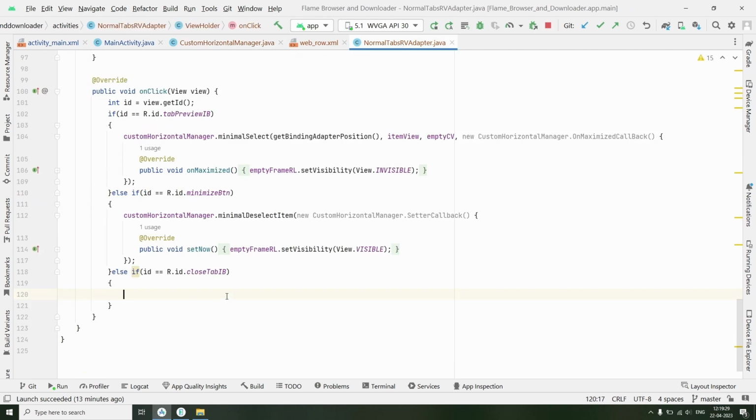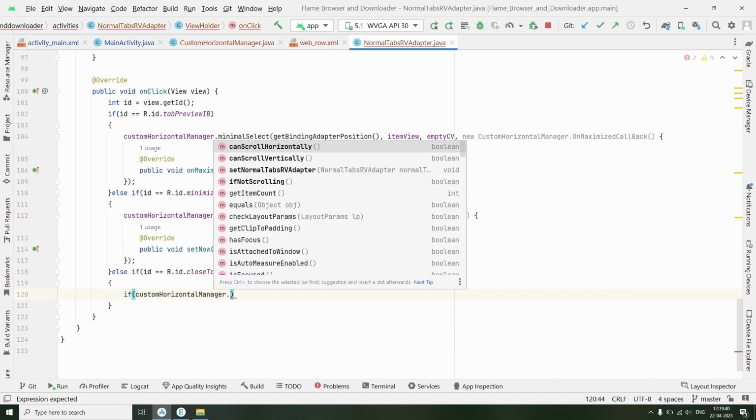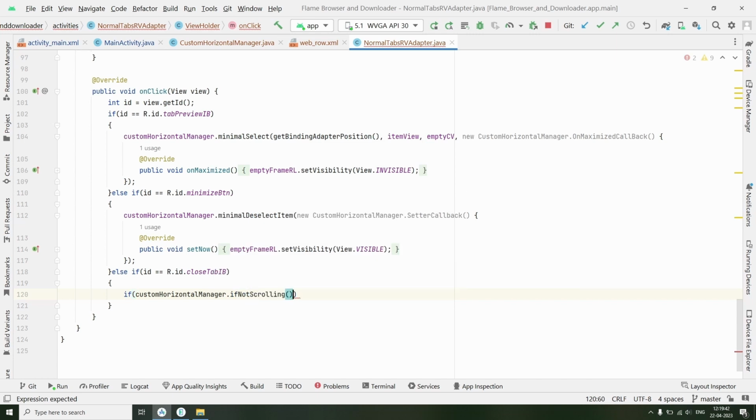So in our close tab IB, first of all we'll check if customHorizontal.ifNotScrolling. If this is the case, then this means that our tab manager is free. Currently it is not doing any function, that is scrolling or removing another tab. It is free, hence we can enter the following code.